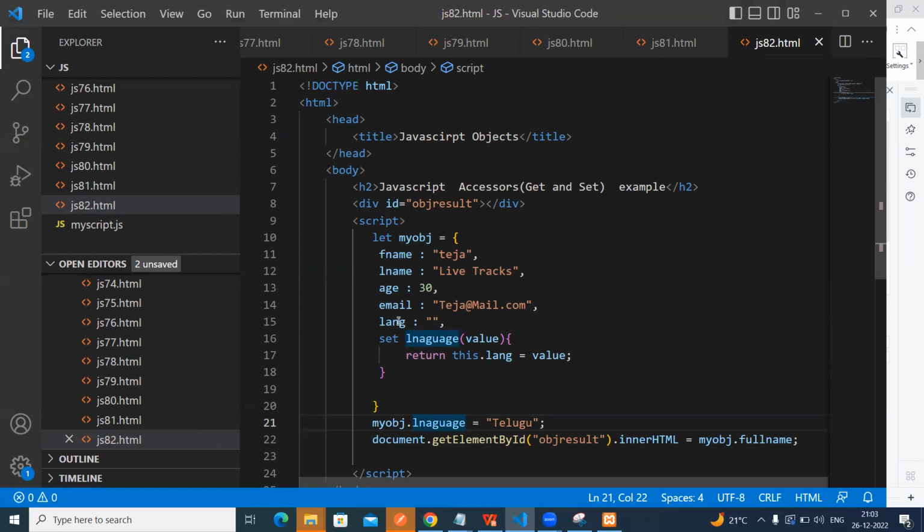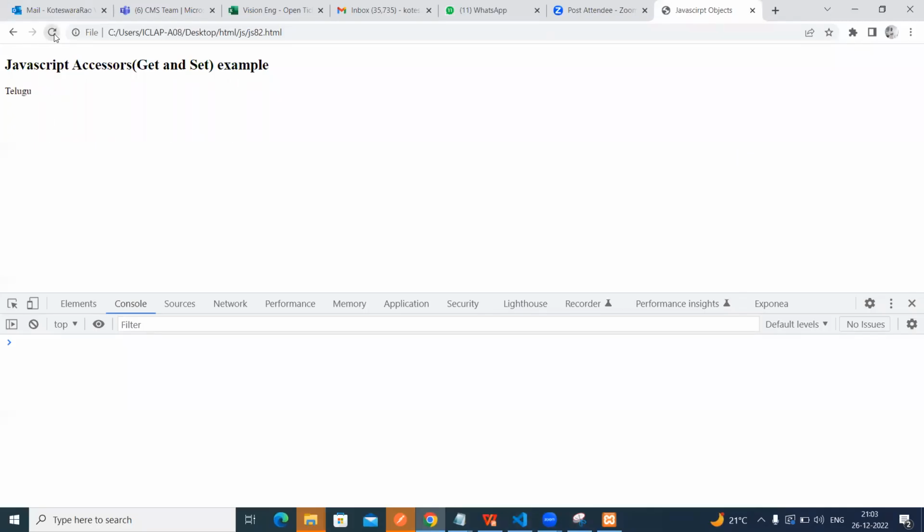Now I'm calling this lang value. Initially nothing is there. Then after that I set the value to this lang attribute. Okay, clear.